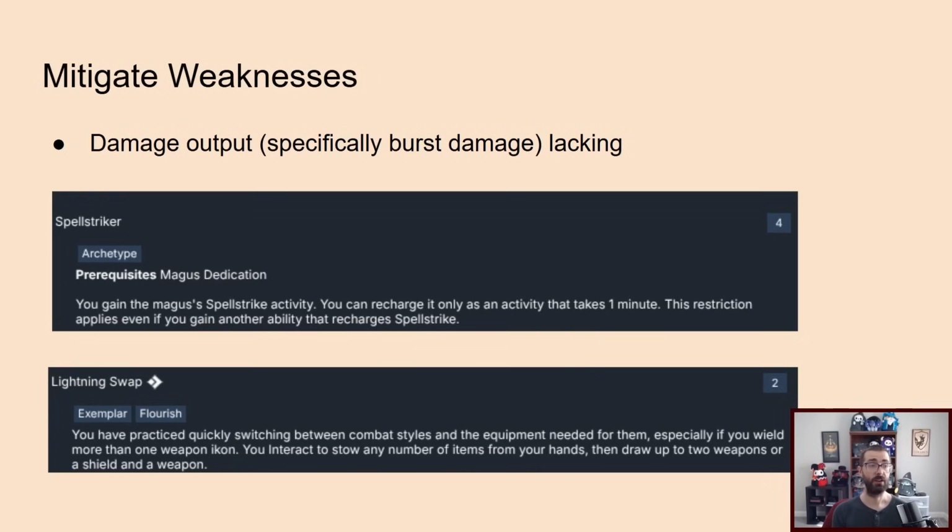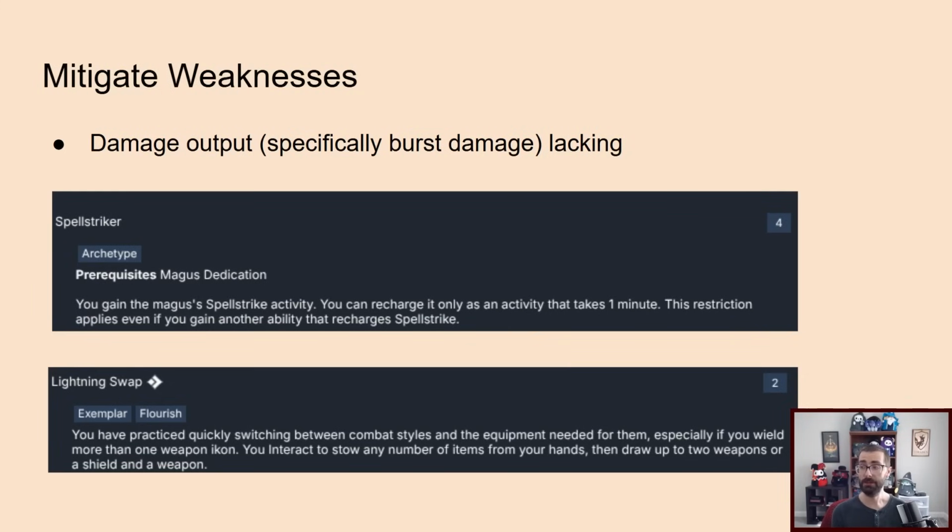Now we're going to mitigate our weaknesses. If you are building an Exemplar specifically to stay alive, then you're not taking one of the really cool weapon transcendence abilities that can do a bunch of burst damage. And so your damage output is probably going to be lacking compared to other Exemplars, let alone other characters like, say, a fighter or a magus who has that ability to flip the switch and vicious swing or spell strike or something to have a really big turn when you just need to eliminate an enemy right now.